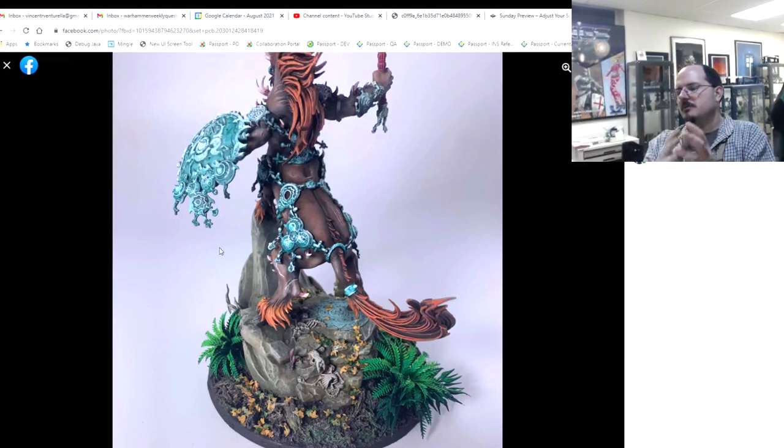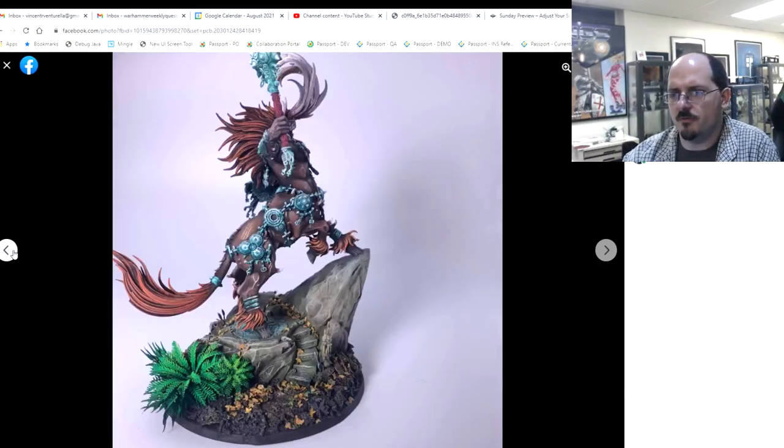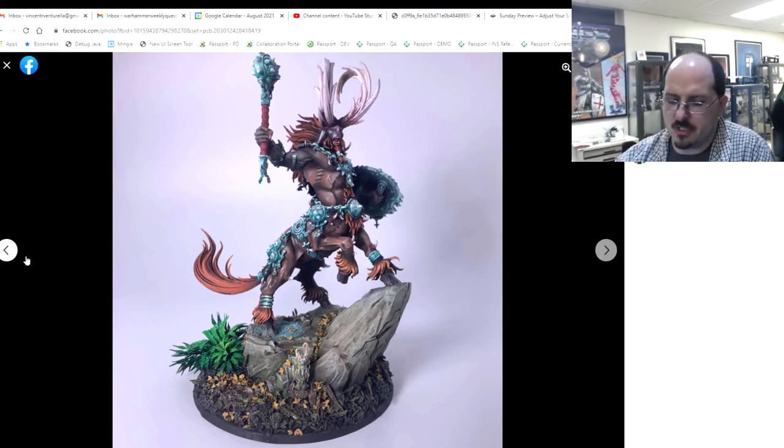You have to think about the volumetric highlights of the whole thing and really bring that lighting scheme to life. So I hope that didn't sound harsh, but that's kind of where it's at. Now, if you're talking about some local competition, like a game store or something, sure, you're getting toward the right place. But the higher you go in competition, the more you have to be able to express those kinds of things. So hope that all helps.